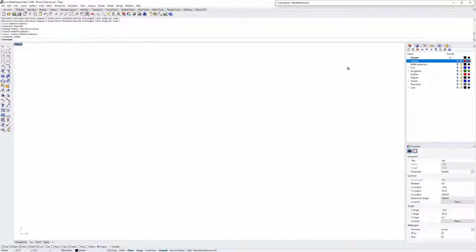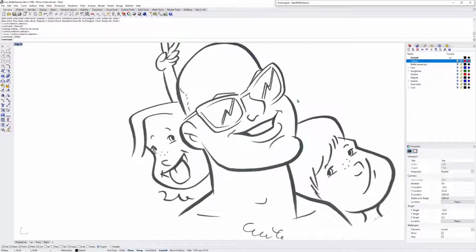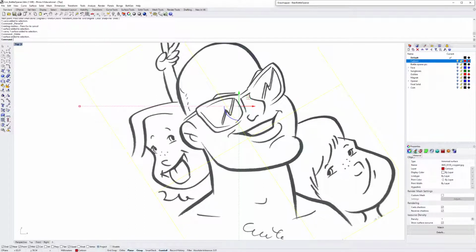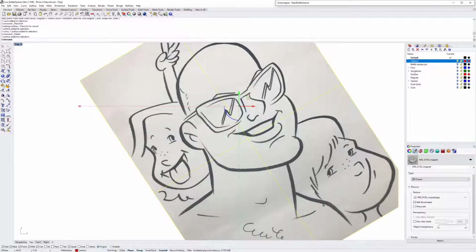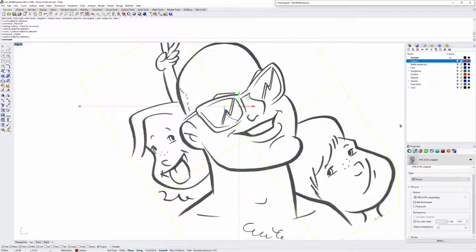Okay, so the first stage is getting the picture into Rhino. So I took my phone, took a picture of the photo, uploaded it to my computer, and then inserted it into Rhino. This is the picture. I did use some masking, so you go over to material, and then I use color mask. Without the color mask it looks like this. That's what you see. So I took off the gray part so it'll be easier for me to trace it later, and that's about it. That's all I did.